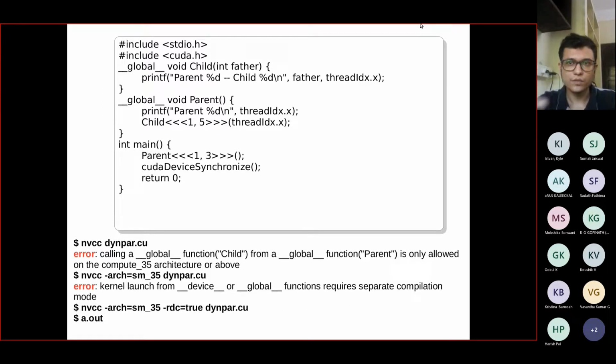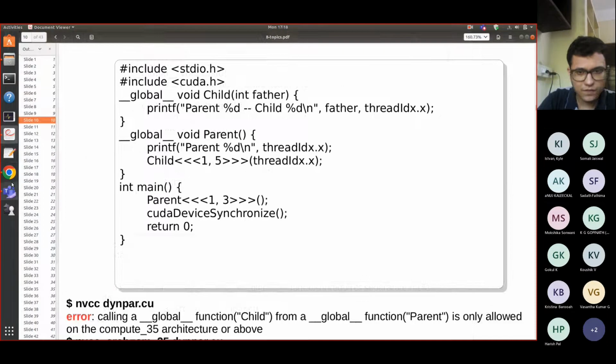And okay, so the next question is, what will be the output of this program? Considering that we have this program written and we are compiling and running it using these commands, what will be the output of this program? I request each and every one of you to try that. What will be the output of this program? Please try out and paste your answers in the chat. I'll wait here for a few seconds. Let me see if there is some.